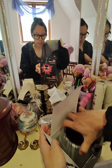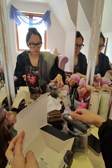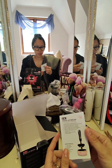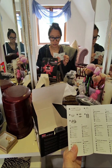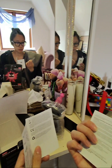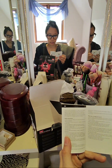And look at that. Here's the spinning mechanism and makeup cleaner. So I guess this is battery operated. Why is that cut so terribly? Yeah, so device, bowl, collar, 2 spindles, holders, and stand. Oh, and it's coming apart. Not the best sewn together book.